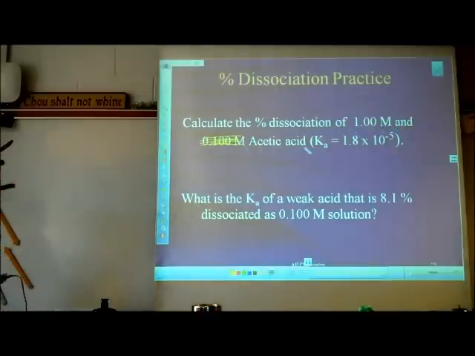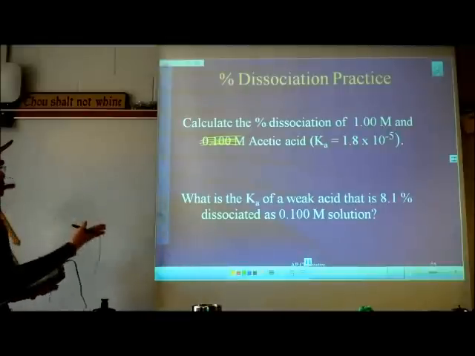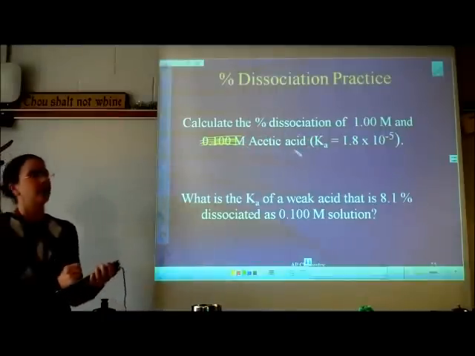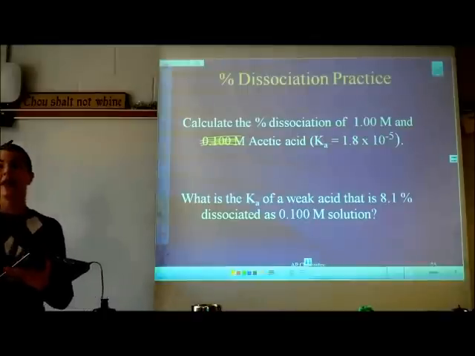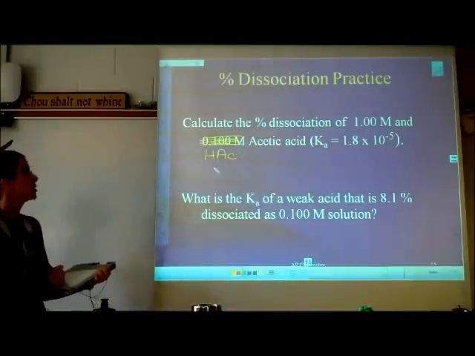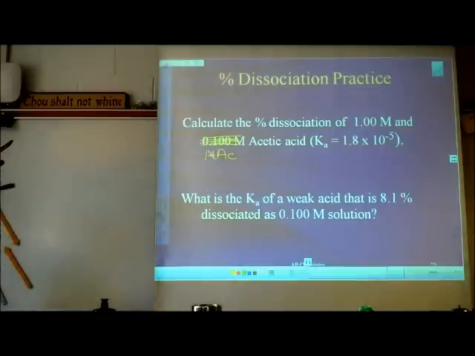Okay? And since it's a weak acid, we're going to set up an ICE chart just like we usually do. I just want to give you a little bit of a head start, and then you're going to finish it. I want you to know that acetic acid is a weak acid that is used a lot on the AP exam. So frequently that there is an abbreviation for it that is perfectly acceptable on the AP exam. You don't have to write out acetic acid in its full formula. If you don't want, you can write that, and that's okay. You're going to use acetic acid a lot, so I'm showing you a little shortcut.